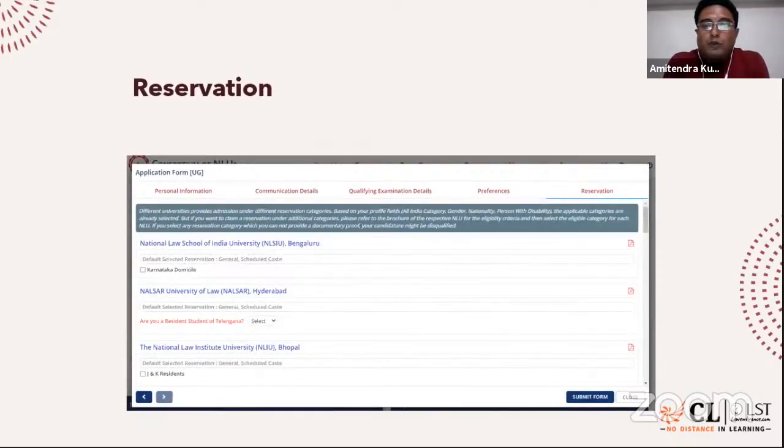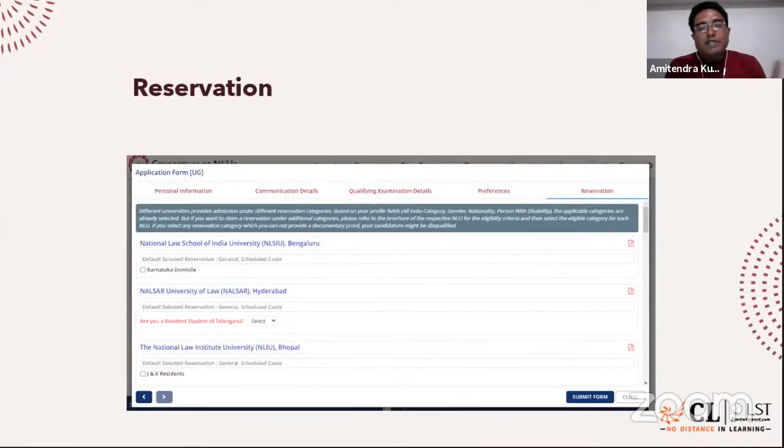Now, once you move to the reservation part, which is almost the final part of the CLAT application process, you'll see all the national universities listed out there. Now, don't get confused with the listing of the university. They are listed in the order in which they were established over the period of time. So when we talk about different rankings, we definitely place Kolkata above Bhopal, but you can see Bhopal above Calcutta over here. That's the reason, because the order which is given in the CLAT application form is the year of establishment. So the first one to appear on the screen is National University Bangalore.